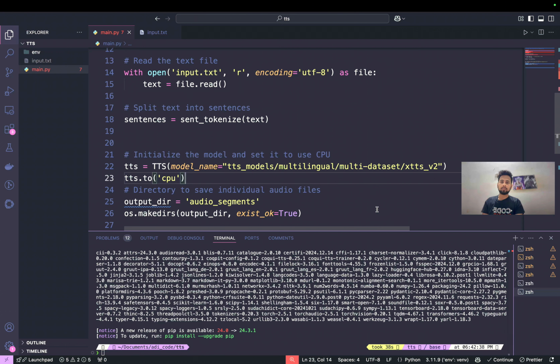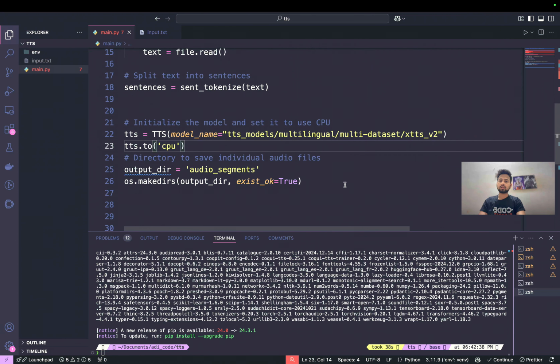Here I am on a Mac with an M4 GPU, but it doesn't matter. It is specifically tuned for NVIDIA, but if you are using a Mac or any other CPU, it is going to work perfectly fine. So you should not be too worried about that. But if you have an NVIDIA GPU, make sure to use it to speed up your task.